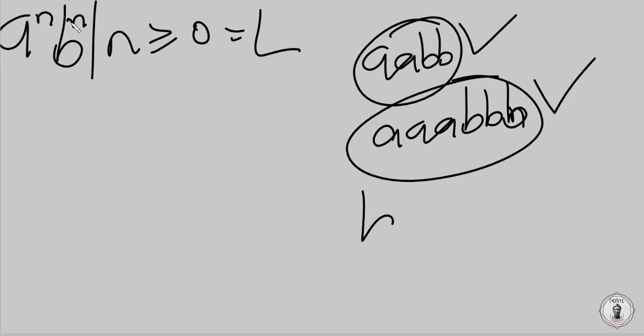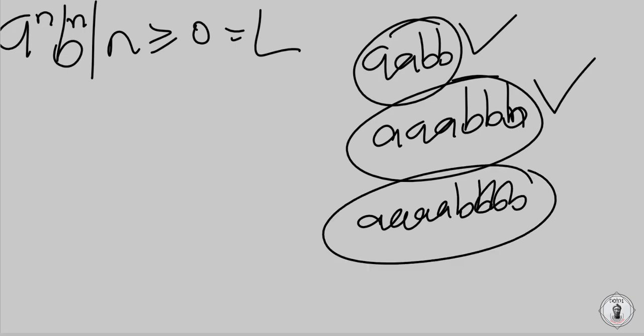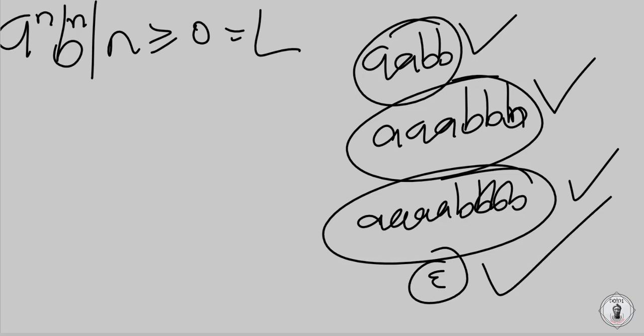So if you have A B B B, whatever you're defining, you have to make sure that they are equal. The number of A's is equal to the number of B's, so that way the language is accepted no matter what. And as a matter of fact, epsilon is also a member of this language. But if you have something like A, B, B, B, this one will definitely fail this test.